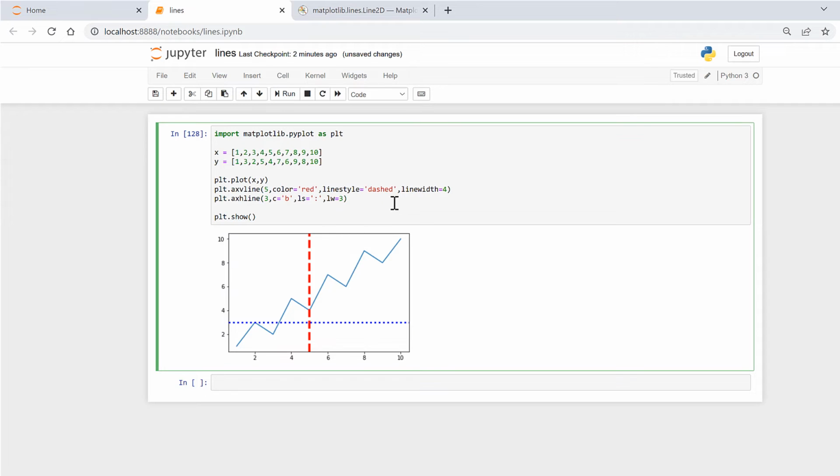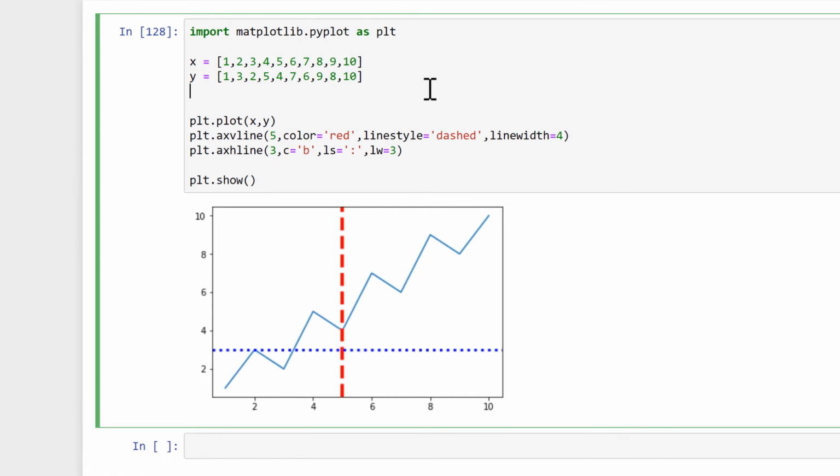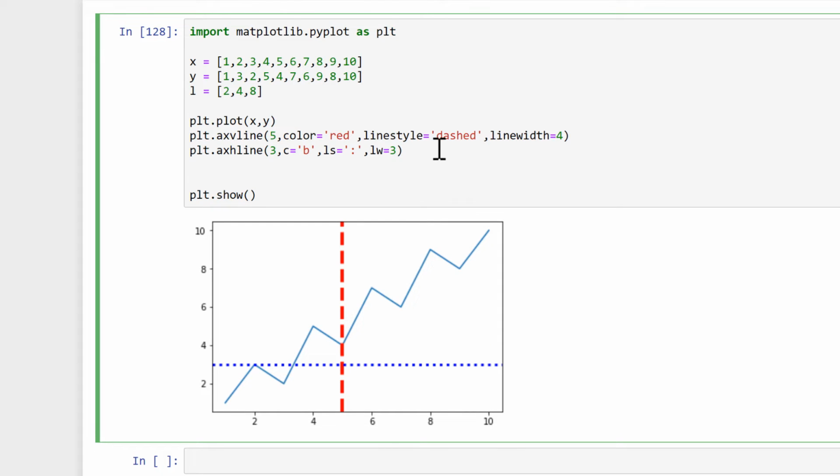Now what about if you want multiple lines? In order to get this, I'm going to create another variable called L, and I will put some numbers in here. And then we'll do plt.vlines, and the V stands for vertical, and then I'll put L in here.